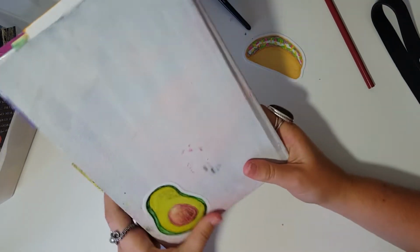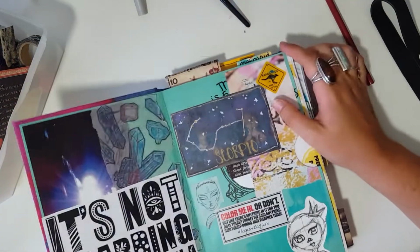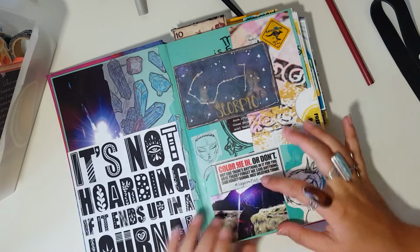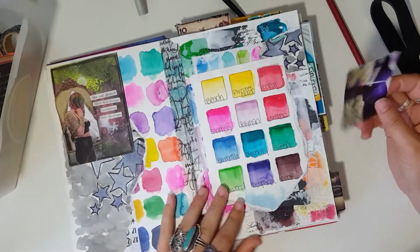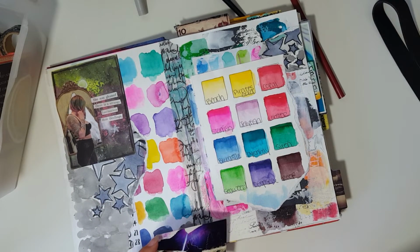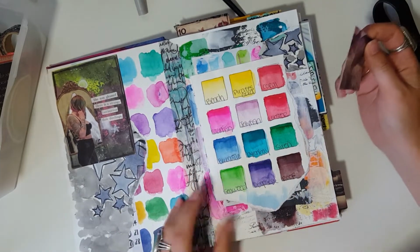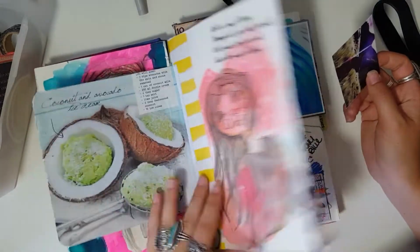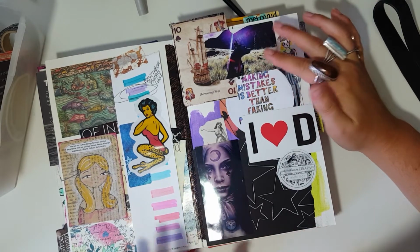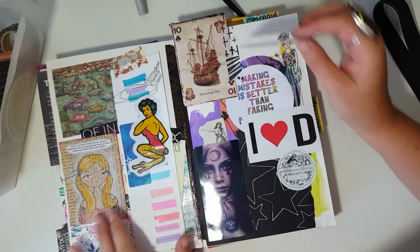There we go. I like that. I have extra pictures in here that didn't make it into my other insert. So we're gonna put them in here. That looks fabulous right there, especially with this purple. I'm so excited.